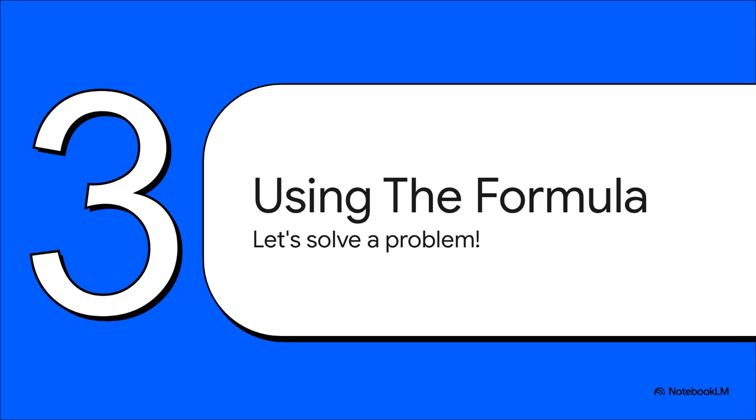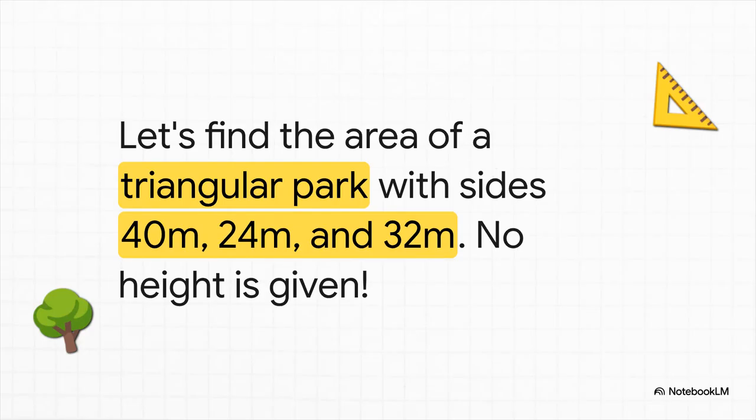All right. Enough of all this theory. You know that maths is all about practice, right? So, chalo, let's solve a problem together. You'll see for yourself. It is bilkul simple. Okay, look at this. Here's a question straight out of your textbook. We've got this triangular park, and the sides are 40 meters, 24 meters, and 32 meters. Our job is to find its area.